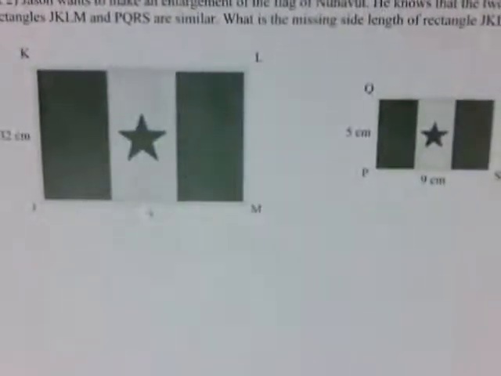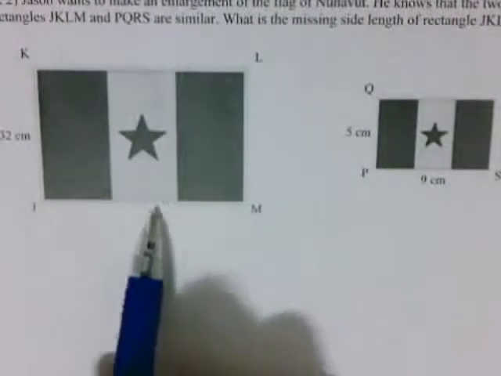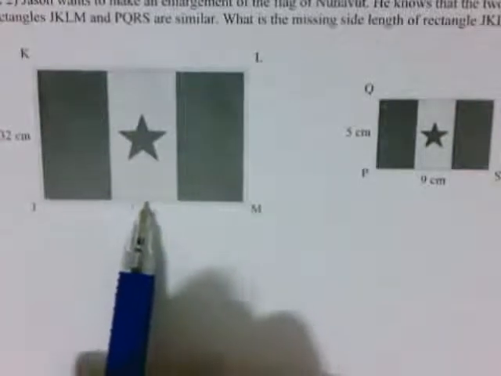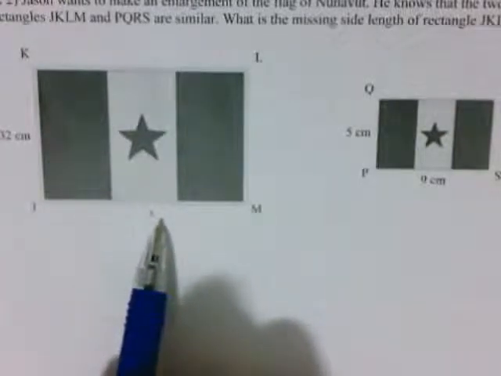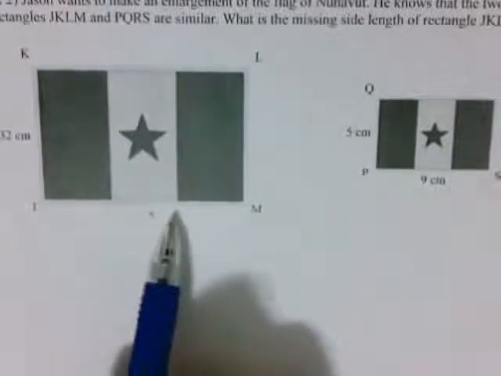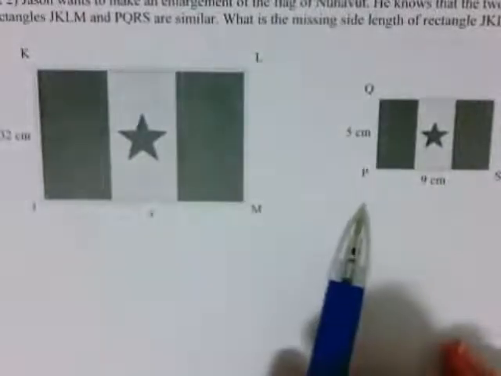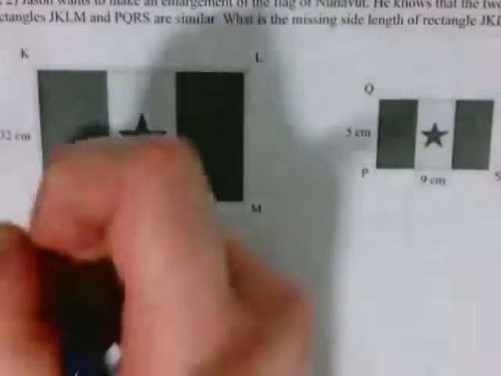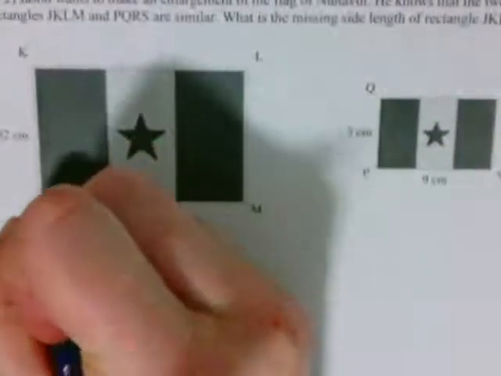Now, if you go and look at all this information here, he's trying to find the missing side of this right here. This is an X, okay, for those of you that can't really see, this is an X right here, okay? So what we do is we set up our proportion that we already know. So we don't know the horizontal side, but what we do know is the vertical side right there. So that's perfect. Because then we do our diagram divided by our original. And so it's 32 divided by 5.